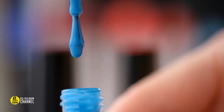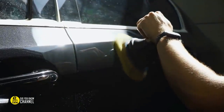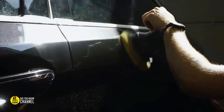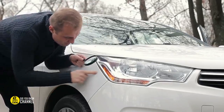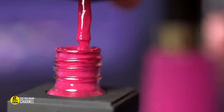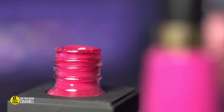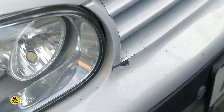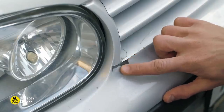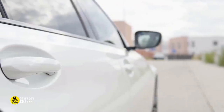Use nail polish on small scratches. When your car's paint gets a small scratch or chip, it usually isn't worth the money to have it professionally repaired. Of course, the drawback is that you'll be driving around with unsightly scratches on your vehicle. Only a smidgen of nail polish is required — if you can match the paint on your car fairly closely, a little bit of nail polish will hide the scratches well enough that no one will notice unless they're looking for them.